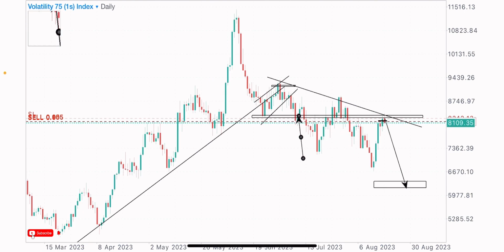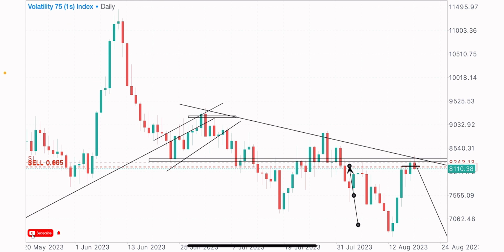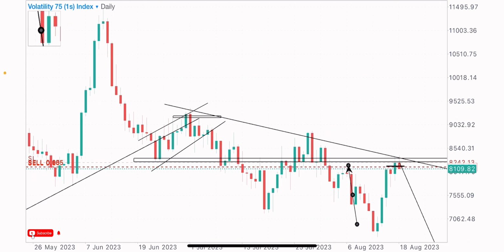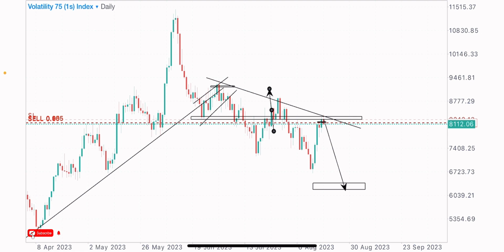Now we got the break above this level. The market was ranging at this point before we got the proper breakout at this particular zone. So when we got the breakout, we got this little retest here. See this retest, we got this candlestick wick that pushed to the upside to retest this broken level. But this is not really a proper retest of this zone. But later on, we got a nice retest.